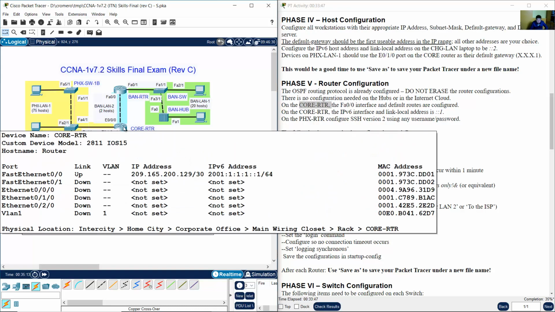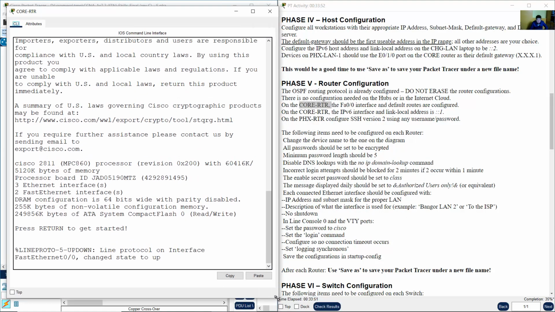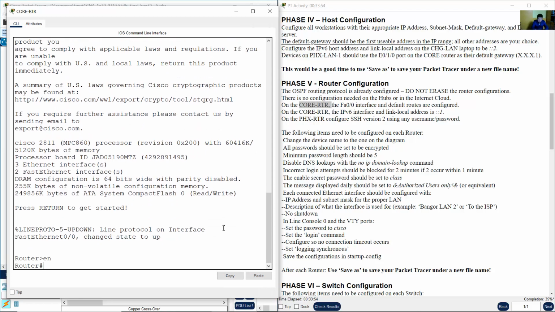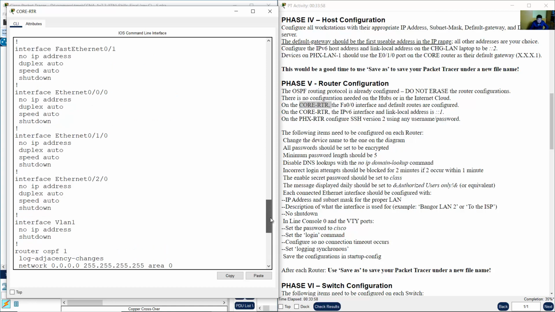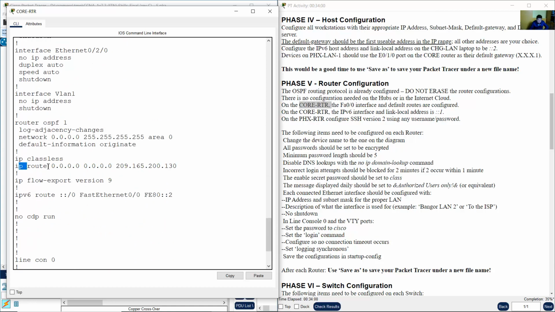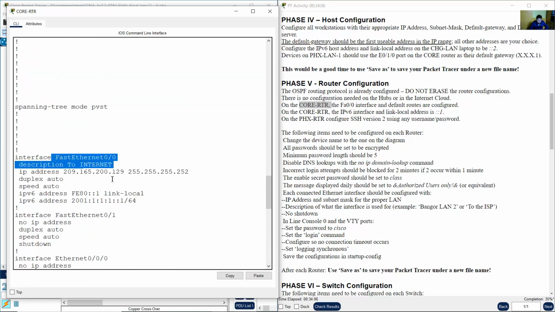Okay, review core. On the core router, enable, show running-config. The default route for IPv4 and for IPv6 is configured. OSPF is configured. The connection to the internet is configured with IPv4 and IPv6.